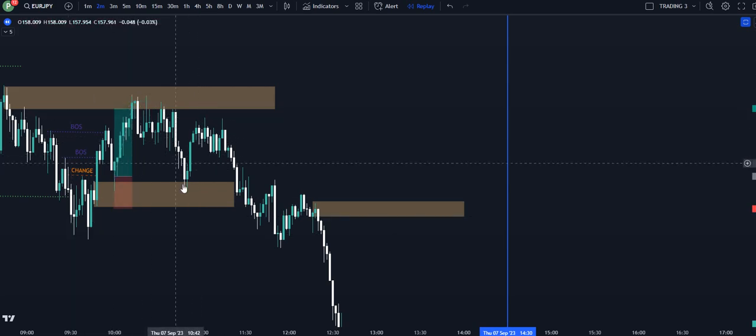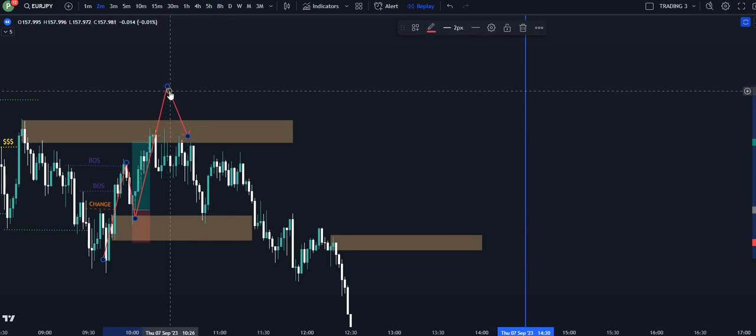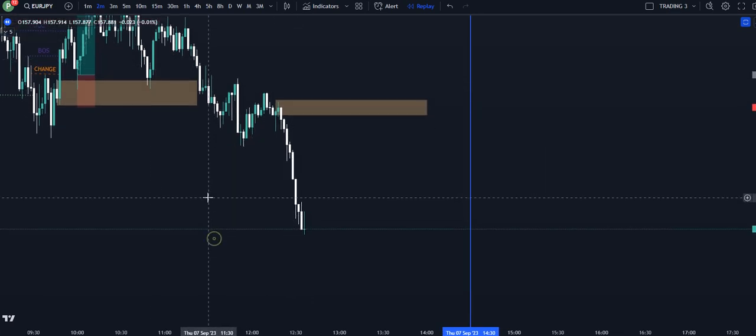Yes, we have not taken this low yet. Ideally you want it to come back up and start going up. So you want to do something like this: go up, come back into this place, come back, and so on and so forth. So we want to see a shift to the upside, which we don't have. So that's why you take this trade here.